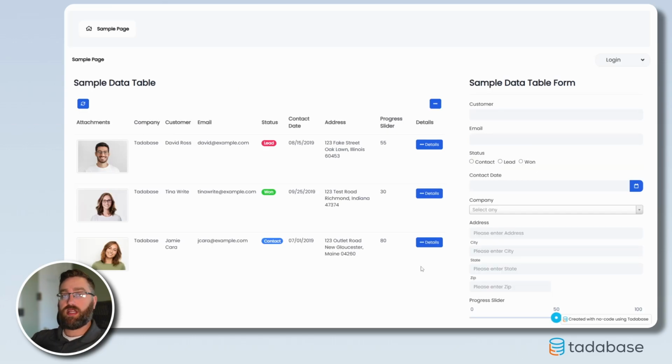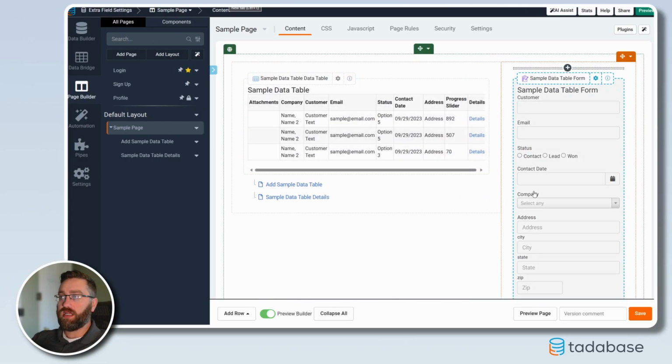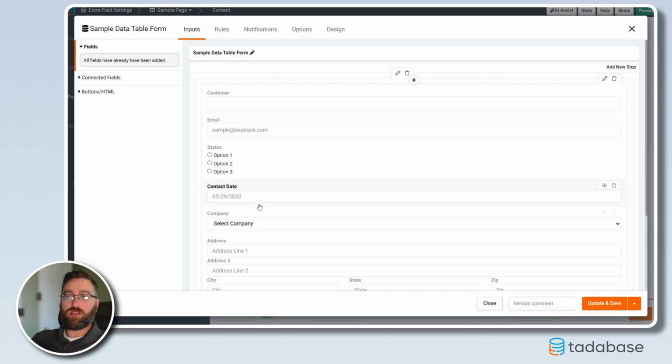Now, the first field that I want to talk about is the date field, because this is the one that got me just last week. A lot of times when we're talking about form components and date fields, there's typically some sort of validation that's happening inside the form to make sure that a date is selected that meets some sort of condition or criteria. I think I've done a couple videos now with validation rules and how to set those up. But when you're talking about date fields, there's actually a much simpler way to restrict what the user can and cannot select. I've clicked on my form component to open the component configuration window.